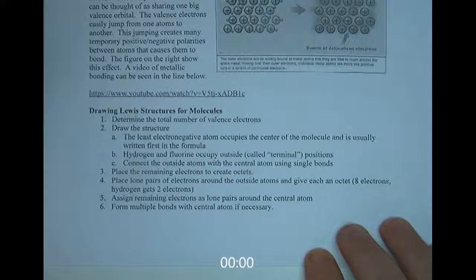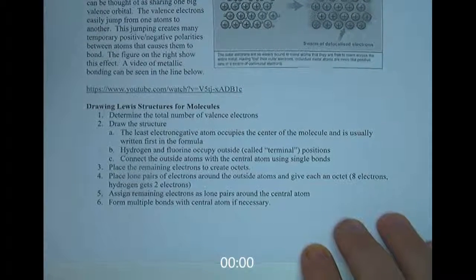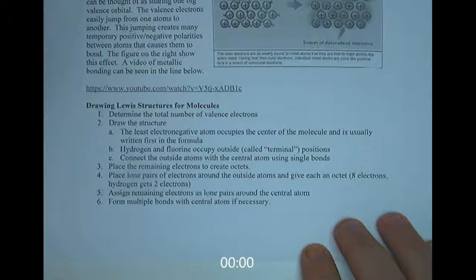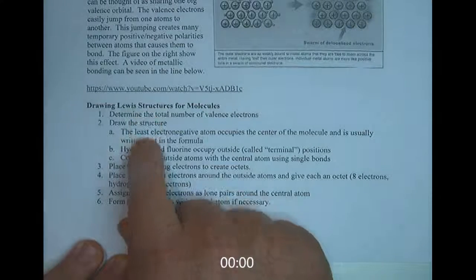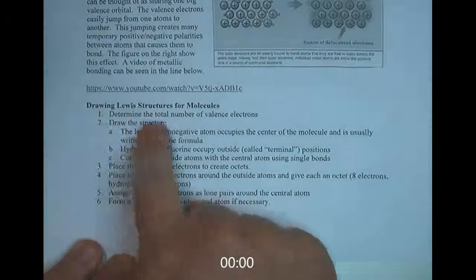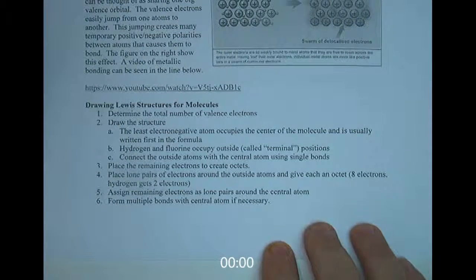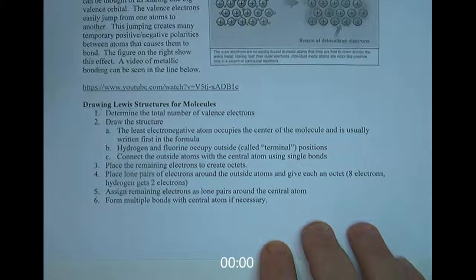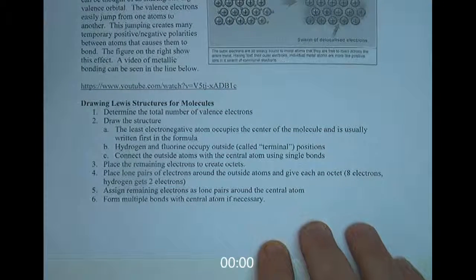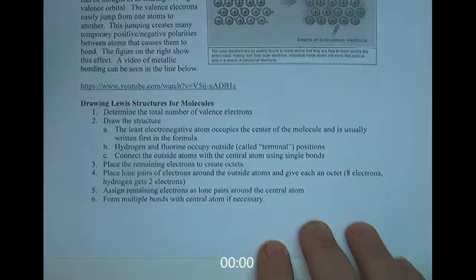So what we're going to do is do what we're doing in class, and we're going to finish up drawing Lewis dot structures for molecules. So I just want to be sure everyone has a clear explanation of that and does the rest of that assignment. What you want to do is look at your notes on chemical bonding, and down at the bottom of about the 7th page, you'll see drawing Lewis dot structures for molecules. So you want to find those instructions and just follow that as a kind of checklist. Check off each step as you go down, and this will kind of be your roadmap of how you draw the Lewis dot structures for molecules.